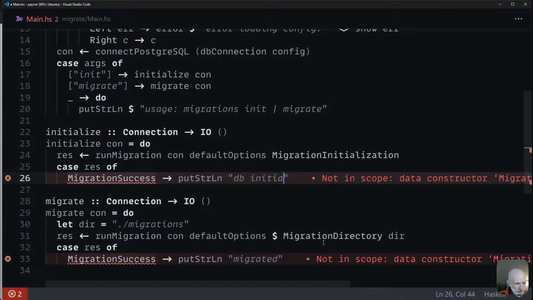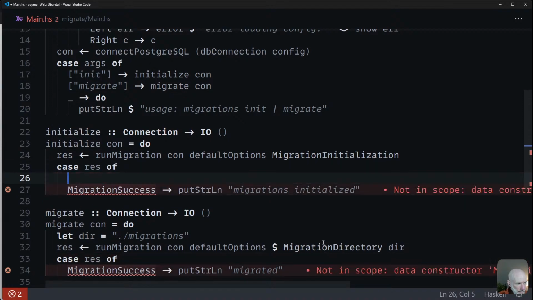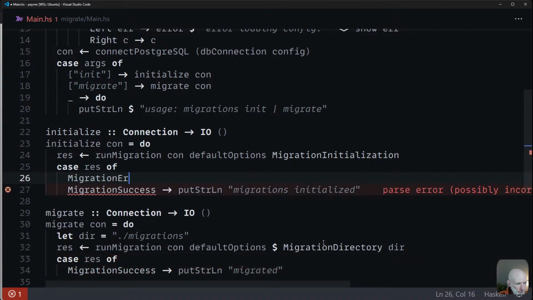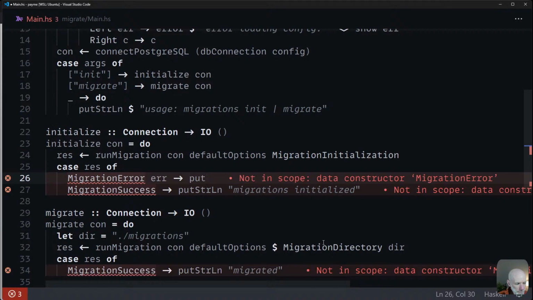DB initialized. Not really DB, as its migrations are initialized. And migration error with some error is postgresql-in failed to run, failed to initialize migrations and the error.